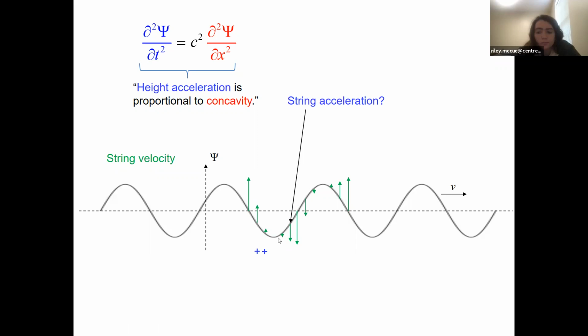But instead, it has a negative velocity, but it's actually slowing down in the negative direction. In other words, it's trying its best to trend towards the positive velocity direction. It has to slow down in the negative direction before it can start going in the positive direction. So is it clear that this point, though it's going downward at this instant, a moment later is going to be going downward with a slower speed? And that means it's slowing down in the negative direction.